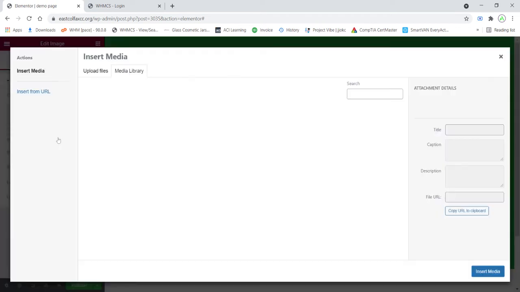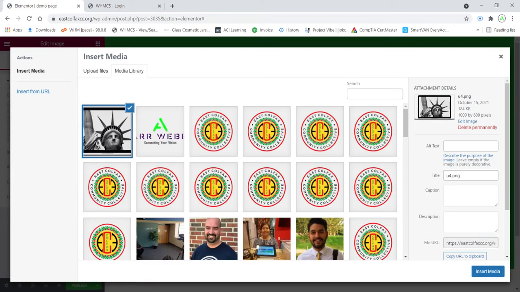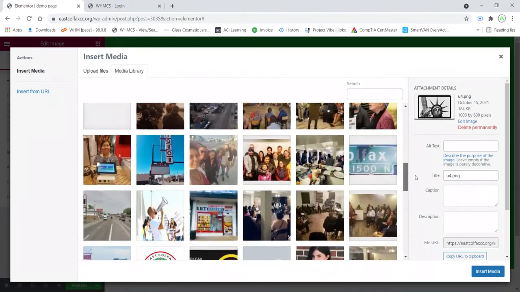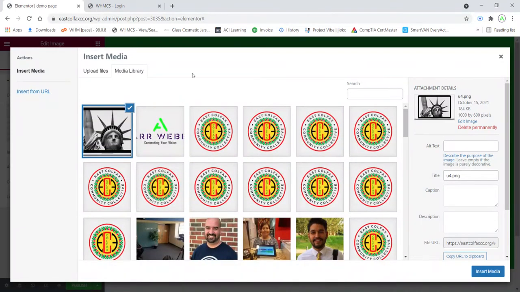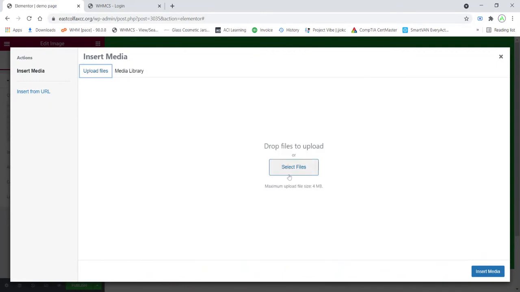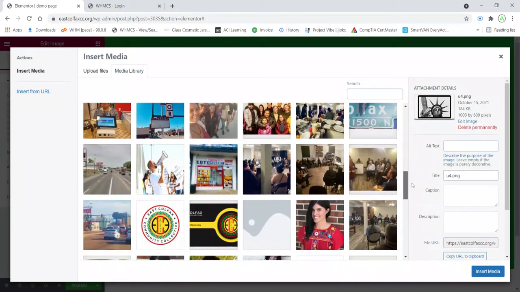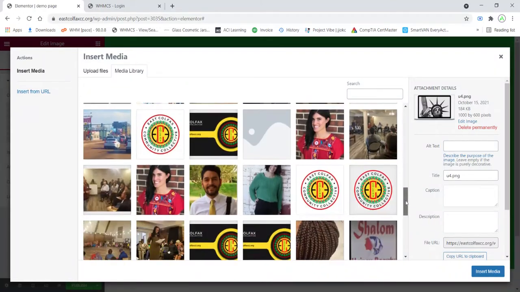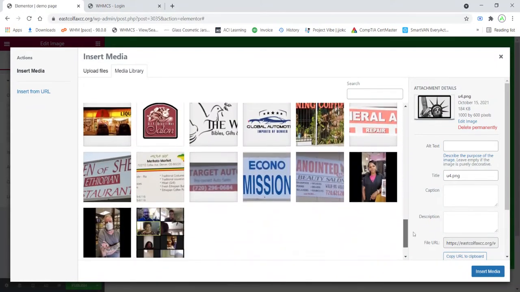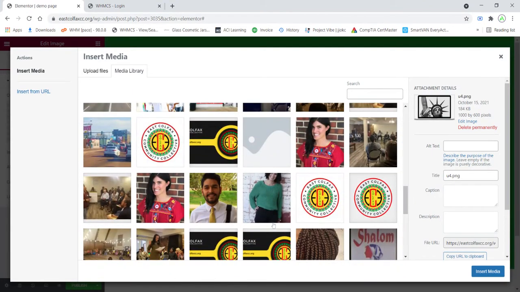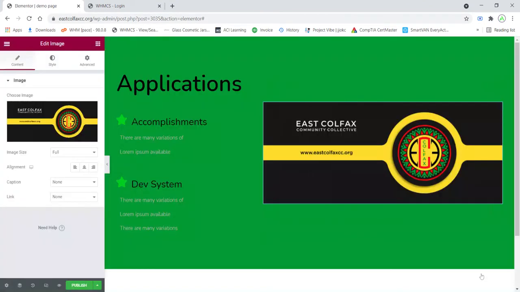And we're going to choose an image from our media library. So there's already pictures here that have been used on your site, as well as you could upload pictures by selecting, clicking here, and it's just like going through your folders as you normally would when you're looking for things. So for this, we're going to go back to media, scroll down, and let's put up, what do we want to put up? Let's go here. So I'm going to put this in and see it.